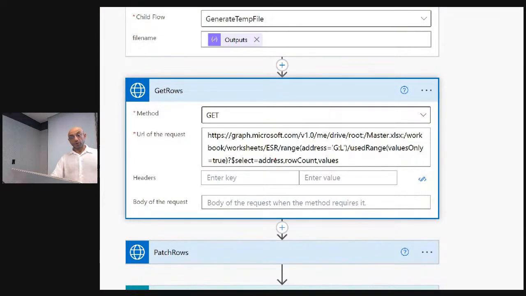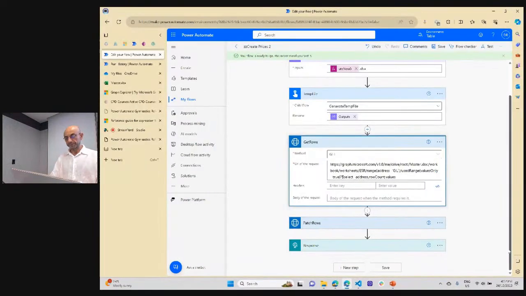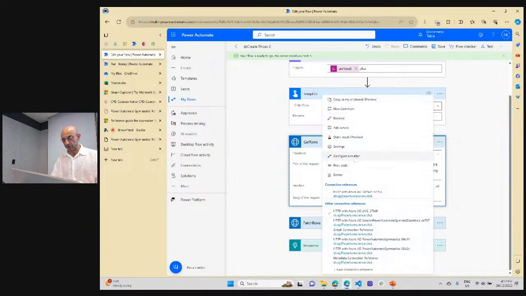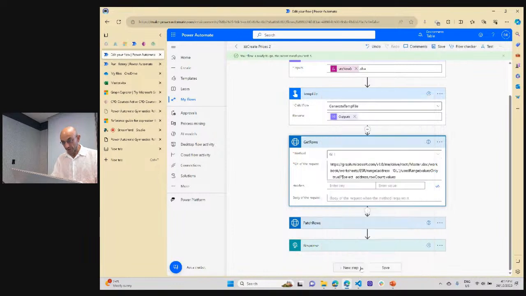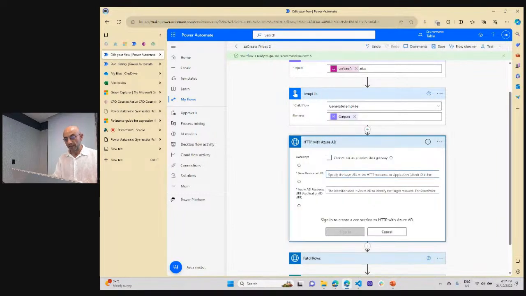So let me just walk you through. I'm calling Graph API. I'm using HTTP connector, HTTP with Azure ID connector. And I'm just start creating new connection. Let's say connection references, add new connection references. So here, your URL is going to be https://graph.microsoft.com.